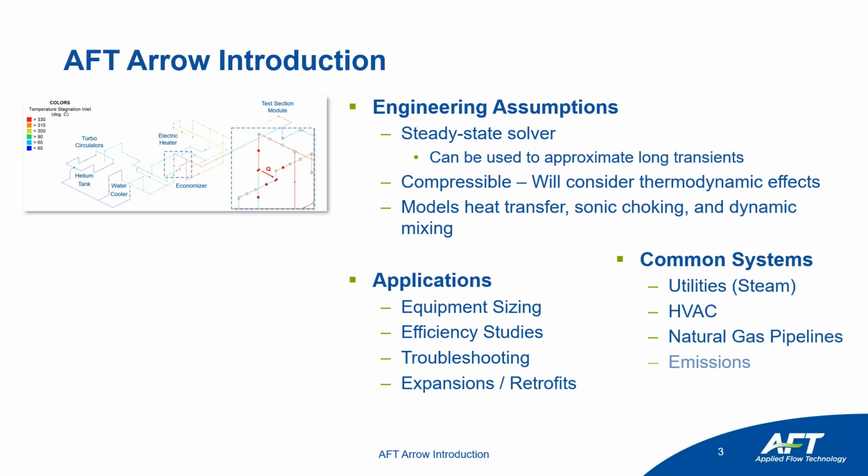Here are some of the common systems. Most common, I would say, is utilities, especially looking at steam systems, but it's also common in HVAC or natural gas pipelines. Again, anywhere that you have to consider that compressible flow. We also see it commonly in aerospace applications or in hydrogen or in helium as well.